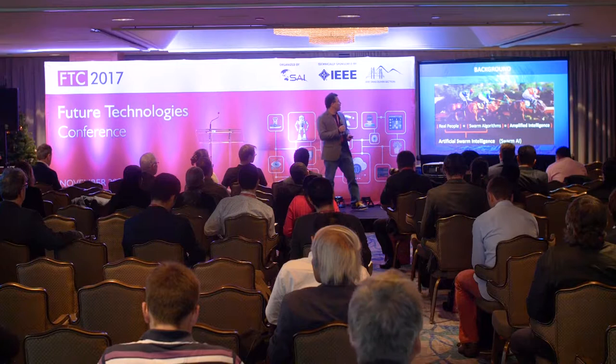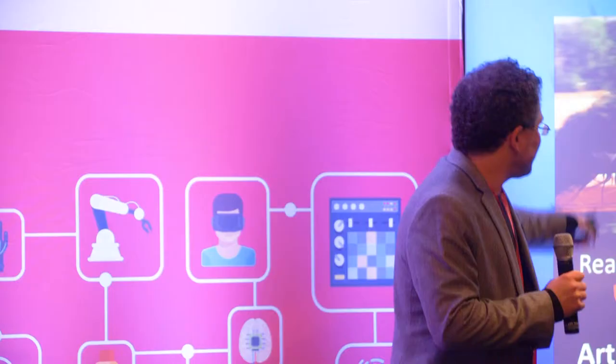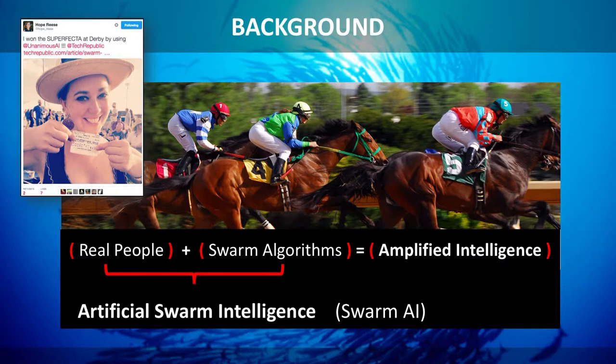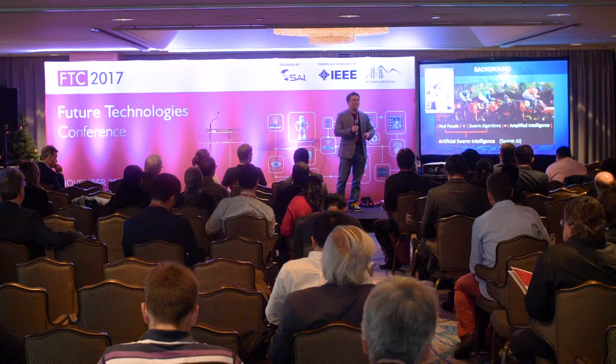We gave the predictions of the first four horses in order to the reporter, and then the reporter actually went to the Kentucky Derby. Oh, I should mention that this process of taking real people and connecting them in real time with swarm algorithms is what we generally refer to as artificial swarm intelligence or swarm AI. And so, again, we gave the predictions to the reporter, and she actually went to the Kentucky Derby, and she placed a bet on the superfecta, and she tweeted out her ticket, which put a lot of pressure on us, because now this prediction was out there.